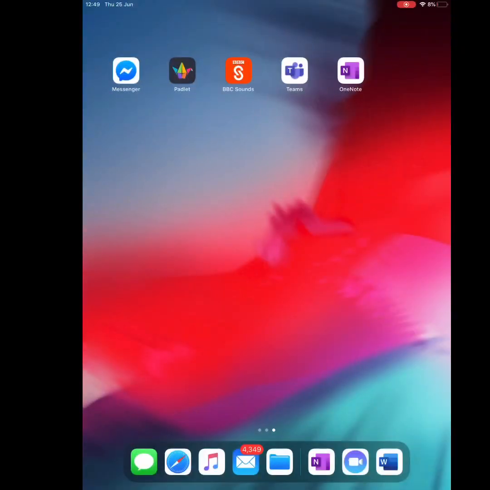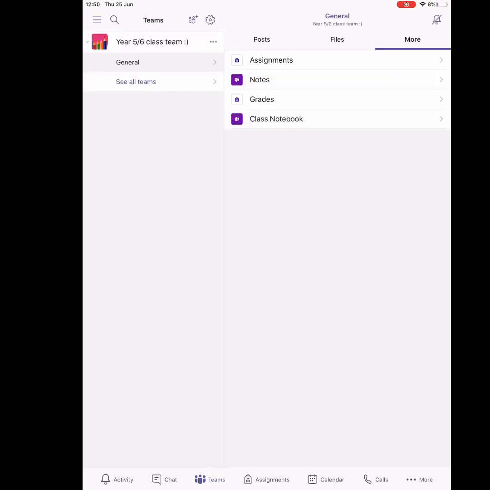So you've downloaded the apps, you've got your username and your password all worked out and written down somewhere. Now you need to be able to join the lesson. So the first thing you need to do is open up the Teams app or the Teams website, and I will just do that now for you. So here I am on Teams. On my iPad, I'm going to open up Teams. It will bring up a login screen, and then it should bring up something that looks a bit like this.